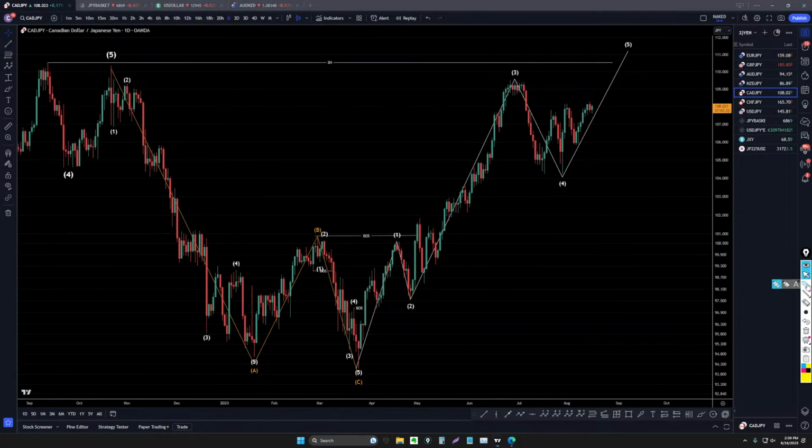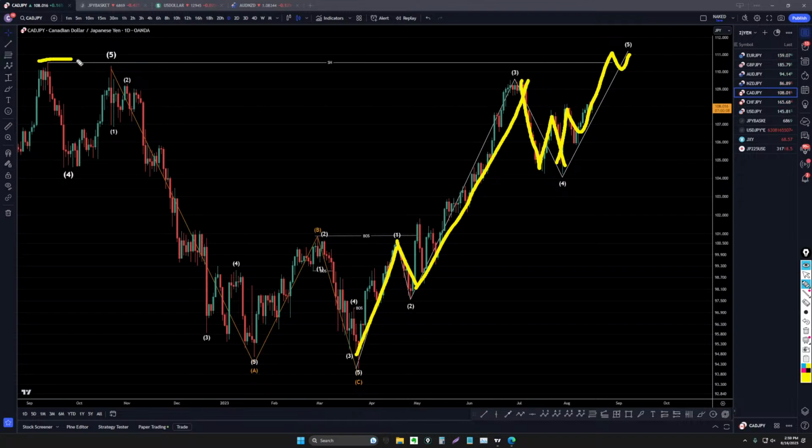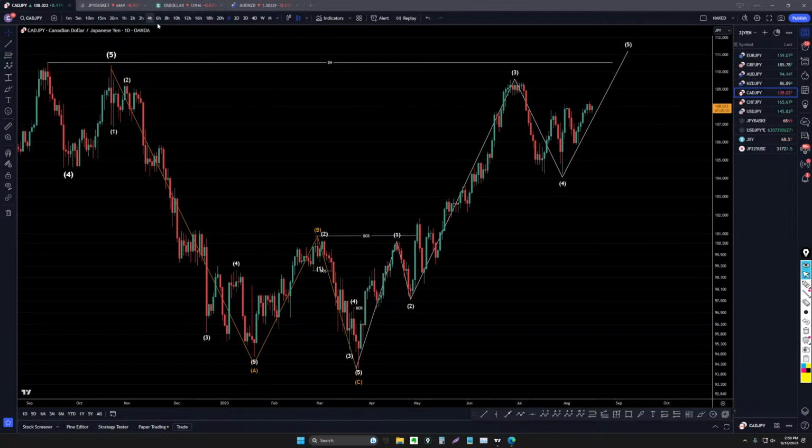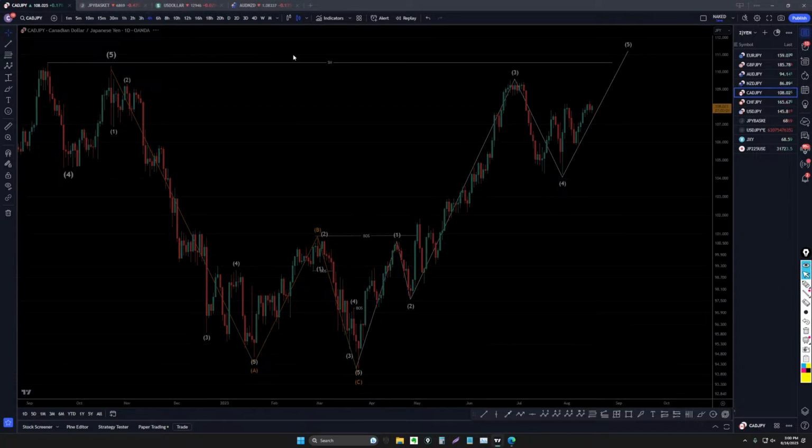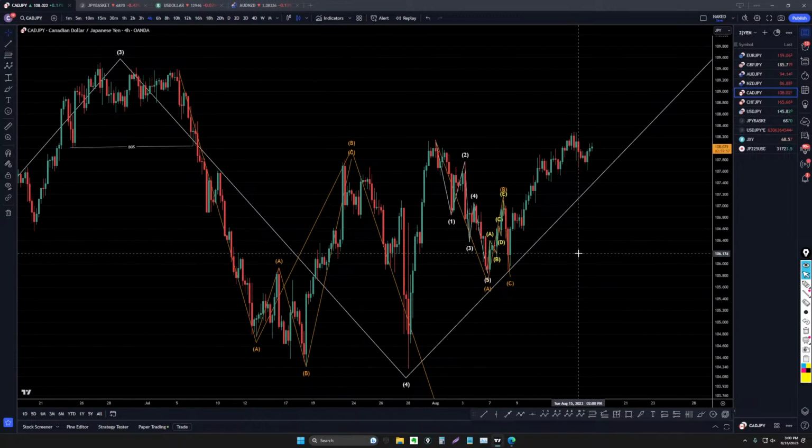The Canadian yen, I think it's actually very clear that we're in a wave 5 on the Canadian yen also. This looks like a 1, this looks like a 2, this looks like a big wave 3. I think that's an ABC of 4. I think we're in a wave 5, and I still think it's going to go up and take out this high to finish off that wave 5. So I'm definitely still looking for longs on the Canadian yen. I think this is a good choice to try to go long on for sure.